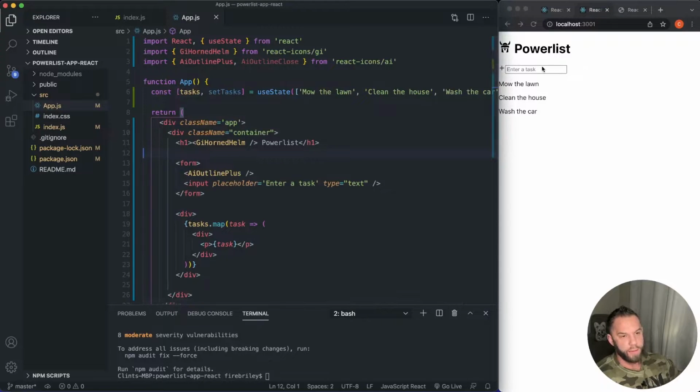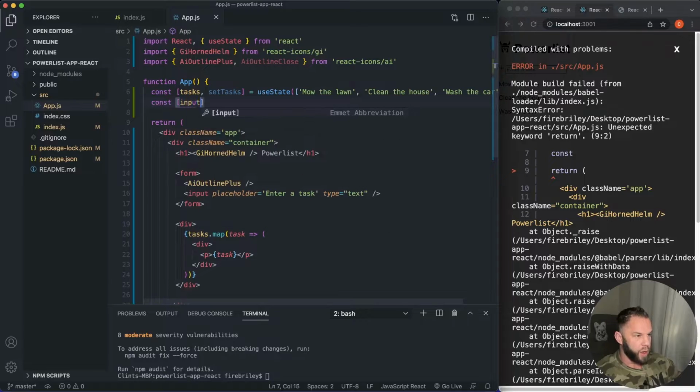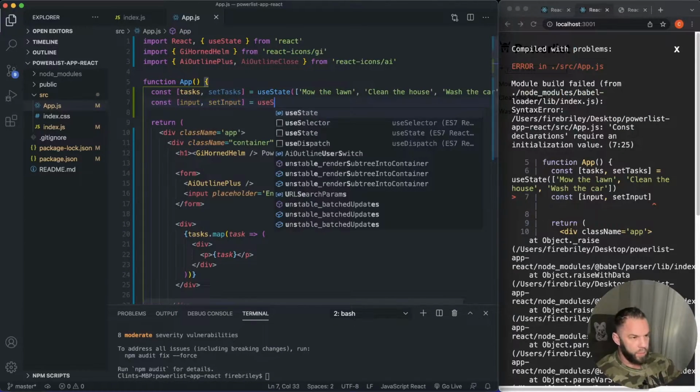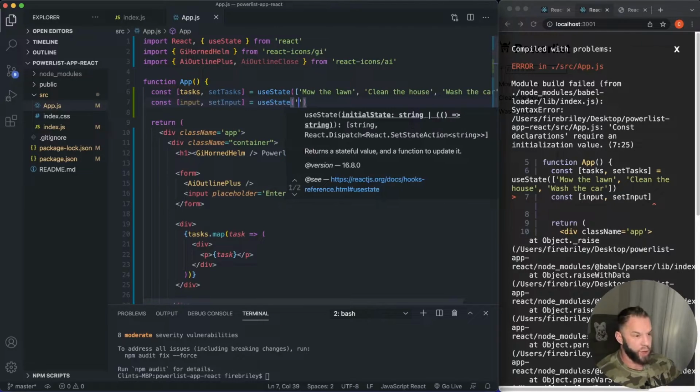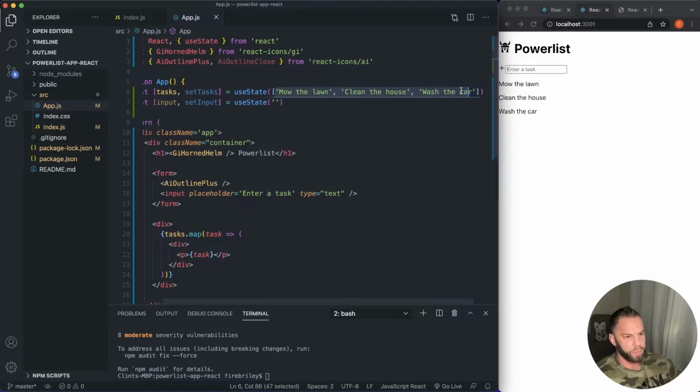Okay. So what we want to have is an input here. As we enter an input, we want it to appear down below. So how do we add state through our input? What we're going to do is use the useState hook again for our input here. I'm just going to call this input. Again, you can call it whatever you like. I'm going to leave this as an empty string. And I'm actually going to get rid of these for now. I'll leave them in there for now.